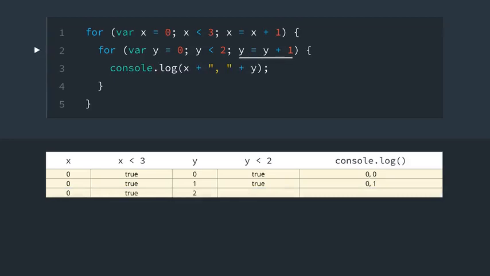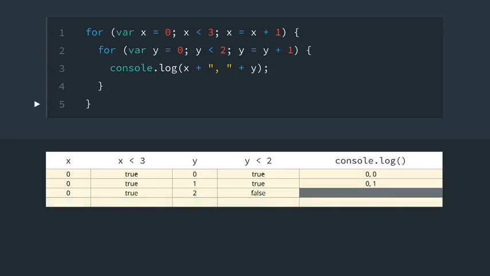So here we'll increment y again by 1. And now 2 is less than 2. That doesn't evaluate to true. That's false. So now that means we're going to jump out of our loop. But we're still in that first loop that we started with. So what happens is we look at how it's been defined to increment to the next step for that first loop. And in this one, x is supposed to be incremented by 1.